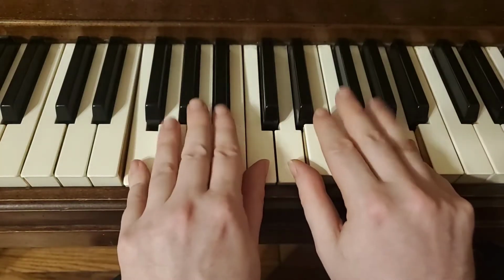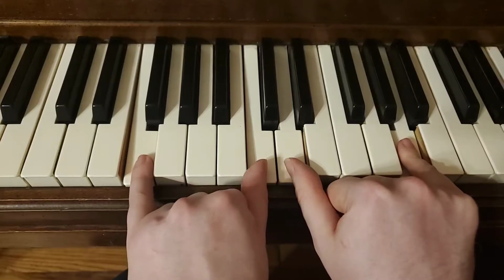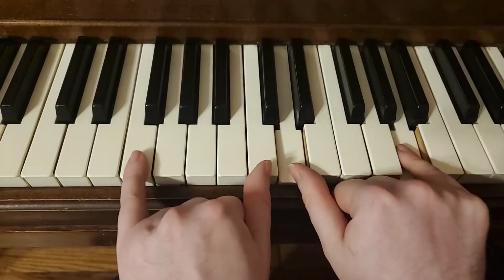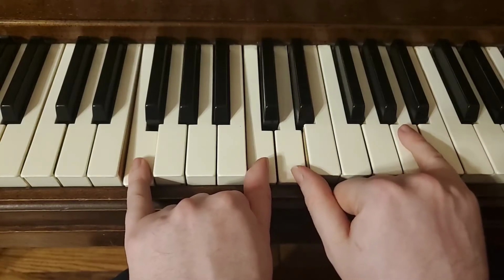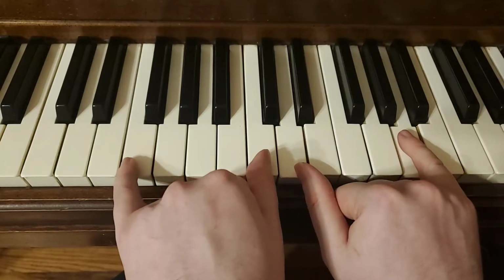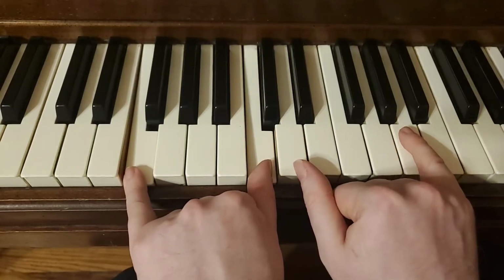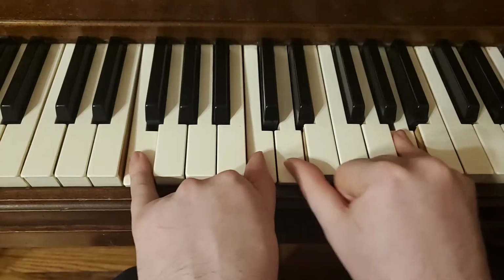And again, when you're playing, you'll have your fingers out, but I just want to make it as clear to see as possible. So just take a good look at those. It's going to be F, C, D, and A. And then when we get to where we're doing the solid fifths, it's going to be together in the left hand, together in the right hand. And remember, we're going to hold this down and just add those.